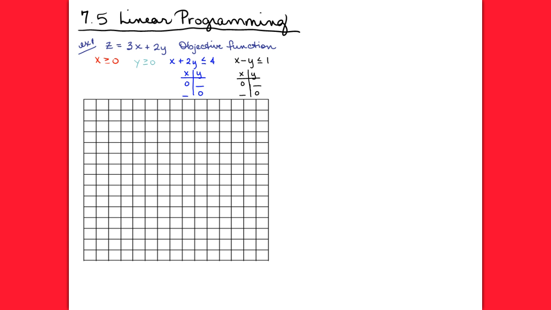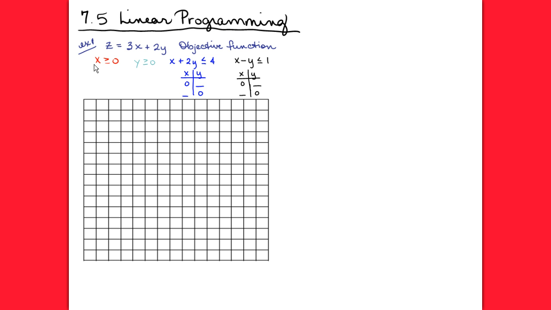All right, it makes a whole lot more sense when we see one. So let's look at example number 1. For example number 1, they tell me find the maximum value. So that's my objective. That's what I'm trying to do. Find the maximum value of z equals 3x plus 2y. So that's my objective function under the following constraints. And they gave me 4 constraint equations or inequalities. And you'll notice that that's just a system of inequalities. So let's graph that system exactly like we were doing in section 7.4.